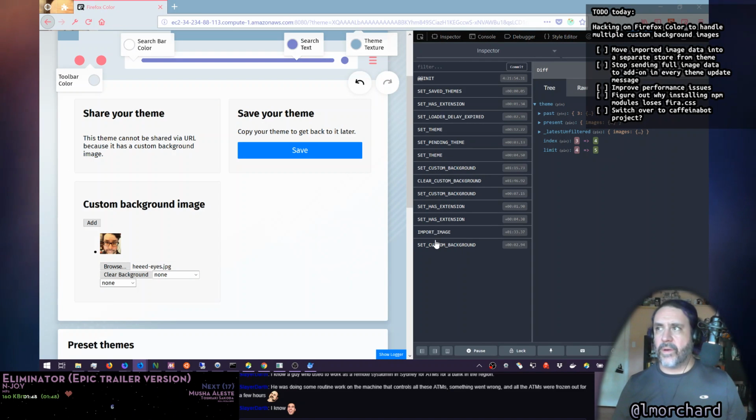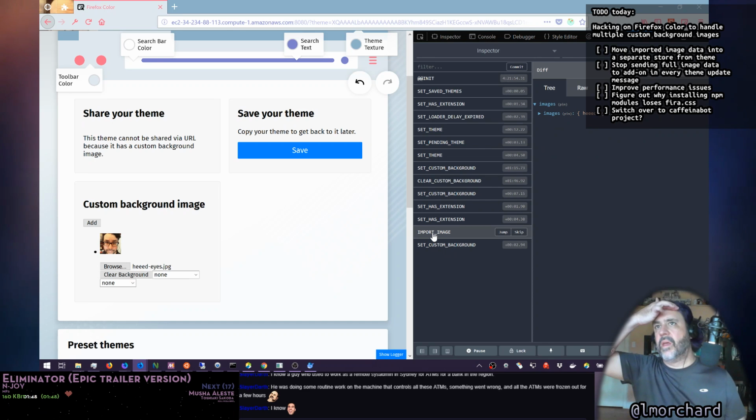Okay, there we go. So we got both import image and set custom background happening. But I think I might break some things. And you can see here is the image I uploaded by name, and here's all its metadata. That's cool.